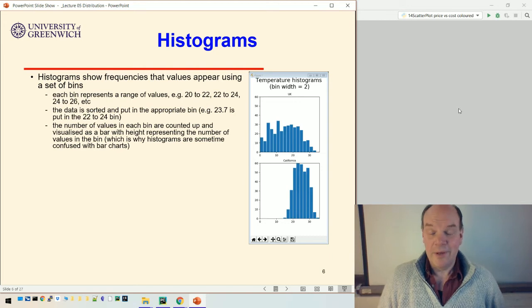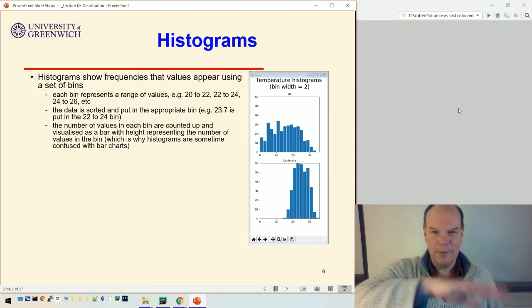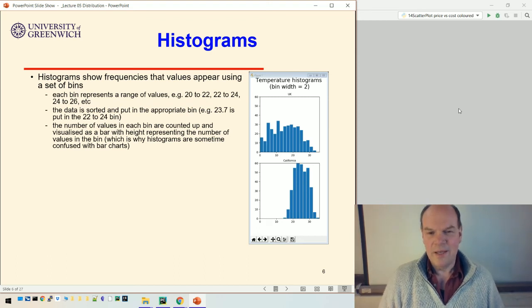If we look at those two examples I've given you, UK and California, what you'd expect to see is something like this. Again, this is just made up data, but it's based on the values I've given you. You'd expect the UK temperatures to be much more spread out, but the California temperatures to be much closer together. Both of those are kind of normal distributions, because the curve goes like that. So they look kind of normal to me.